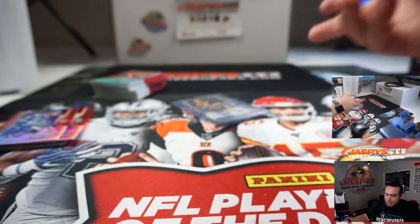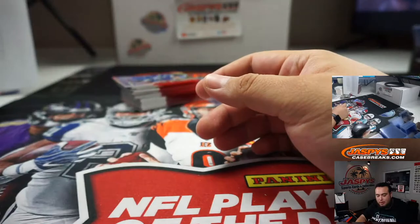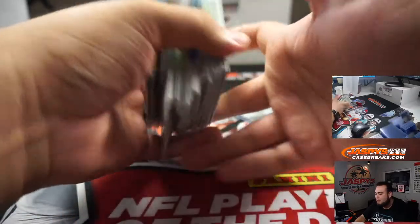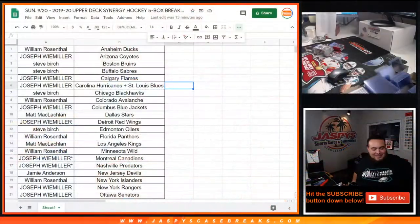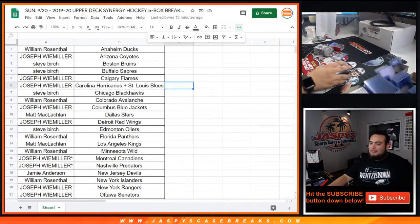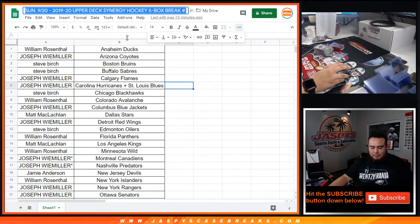One out of seven guys, and hey — we only got one autograph but why not get Sid the Kid? One out of seven. So there you go guys, I'm going to separate this. At the end of the video there'll be a separate video just so we can get this video shorter. All the technology cards right here, numbered cards, will all be top loaded by the shipping team. Appreciate it — this was Upper Deck Synergy Hockey five-box break, three random teams, number seven. Joey, I will let you look him up and you will tell me if he's good or not. Just say Alexa, just say Siri, just say whatever and just say Sidney Crosby.